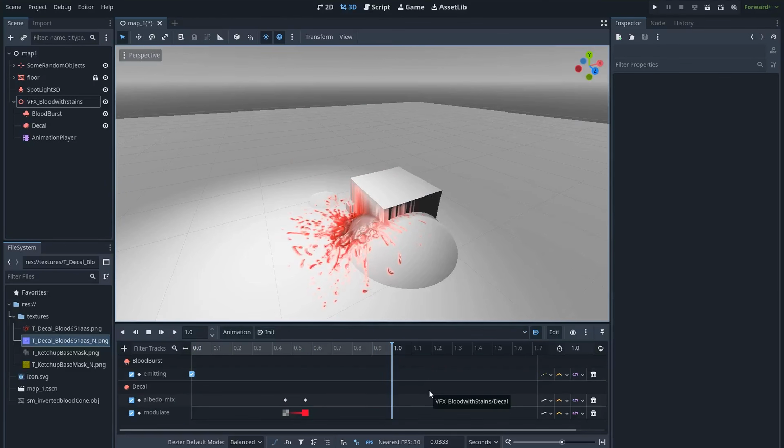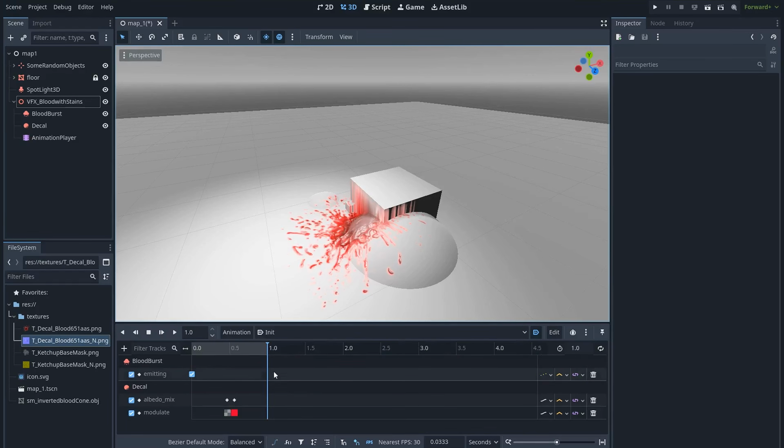And in case you want to take this further, we can make this decal disappear, because maybe it's not a good idea, if you have thousands of blood particles floating around, to spawn all these decals. We might end up with 1,000 decals in the scene, and that is not optimal. That is terrible for performance.